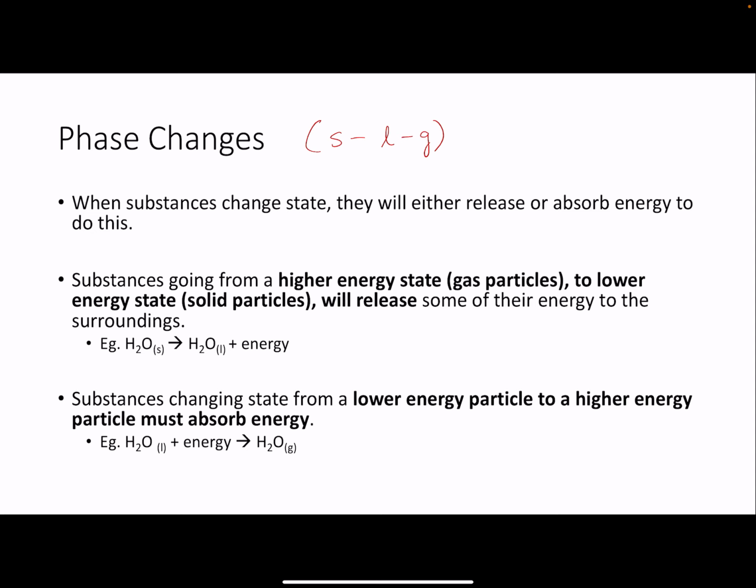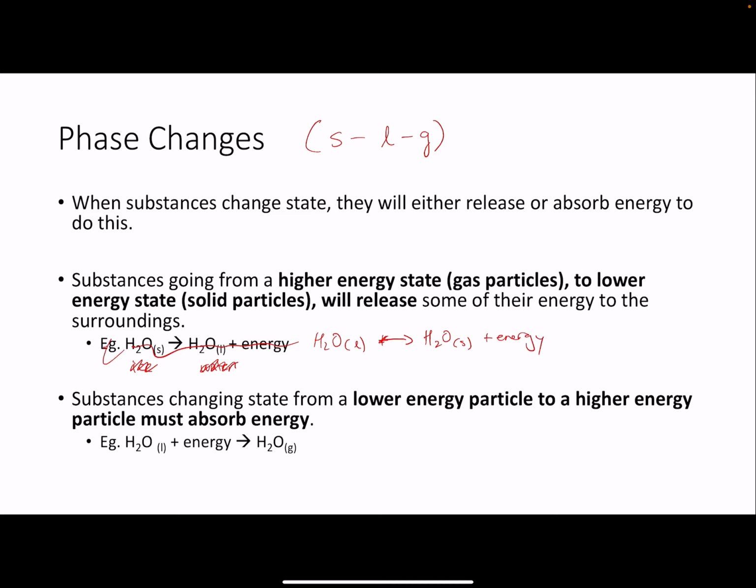So in the first example that you see here, of the water, it's going from solid to liquid. So ice to water. When ice melts and it turns into a liquid, that's essentially what's happening here. Ice turning into water. So for that to happen, and we've got these the wrong way around here. Let's do this. Sorry for the mistake there. H2O. Let's just rewrite this for a second. Liquid turning into a solid. There we go.